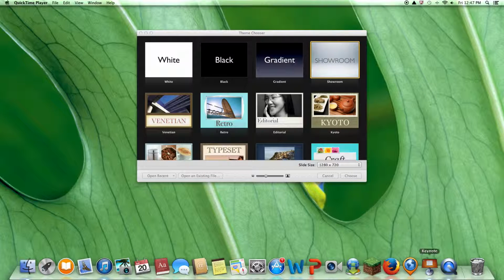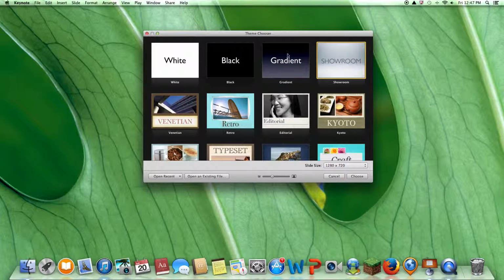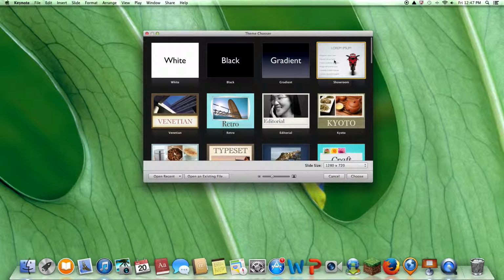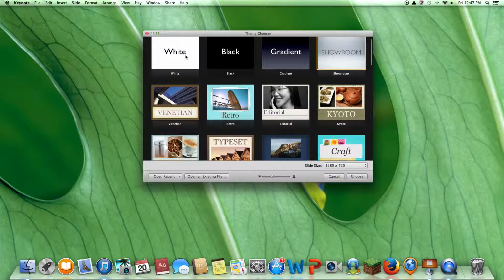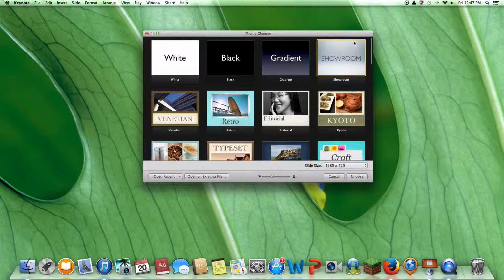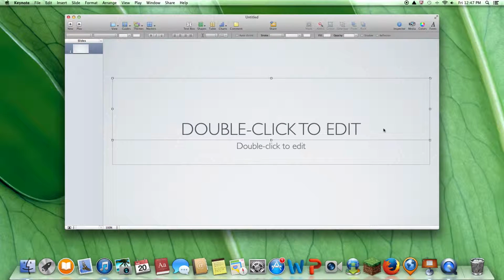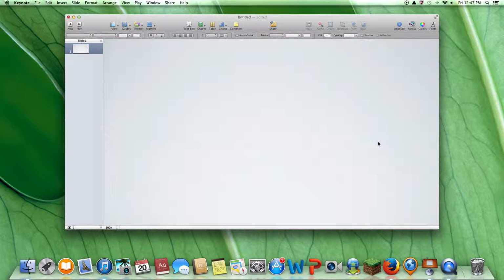So what I do is, since I'm on Mac, I use Keynote. So with Keynote, you can do this and stuff. When you open it up, there's all these options. Just pick one, it doesn't even really matter, because you're going to make a thumbnail. So I'll just pick one of these four. We just delete all this stuff.